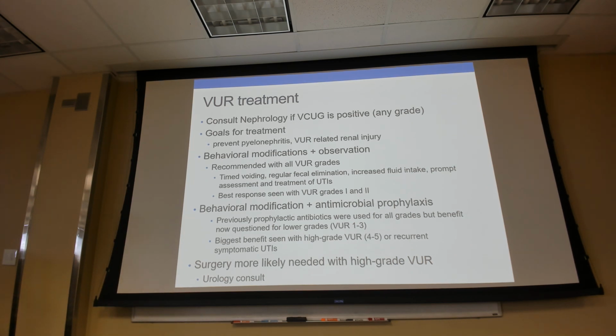So what are we trying to do? We already know there's reflux. We're not trying to cut on these kids. We want to make sure that the filters get prophylaxed as much as they can to prevent infection, and then we don't want the renal scarring. So those are our two objectives for these kids. We already know it's going to have retrograde flow, but how do we protect the kidneys?